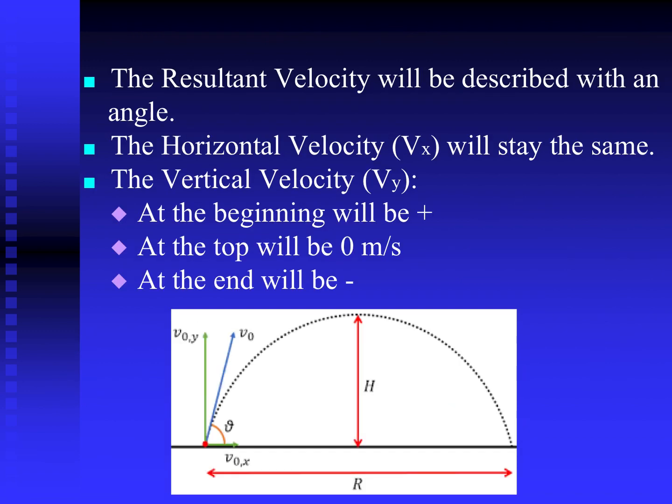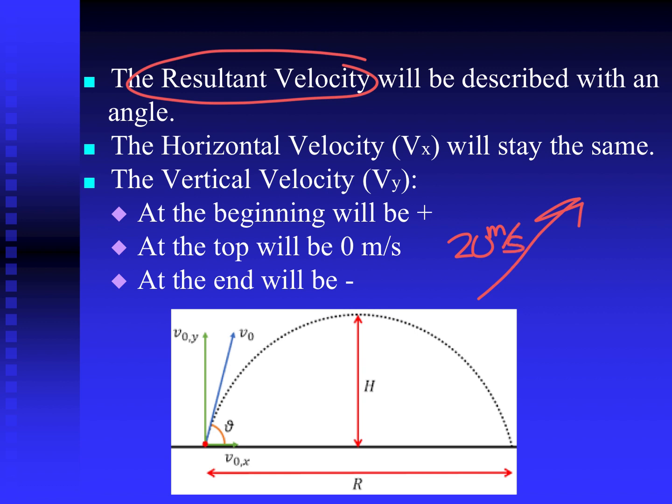When we launch something on an angle, really what that is, is a resultant velocity. So if you're launching something at 20 meters per second on an angle, really that angle and that arrow or vector is the resultant. Remember then, if you have the resultant, you can really break this angled arrow into two components. You have your X component, so this would be the velocity in the X direction, and this would be the velocity in the Y direction.